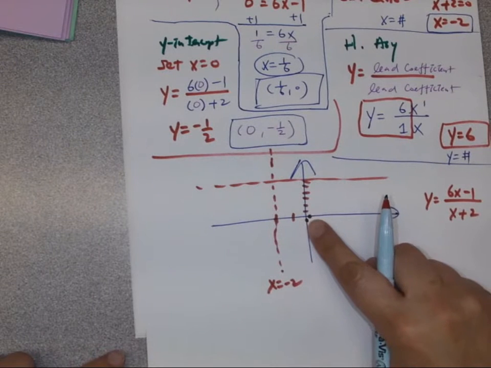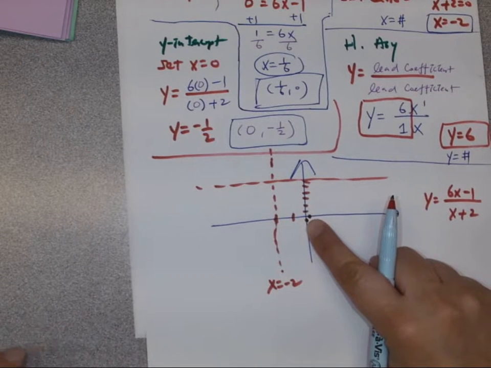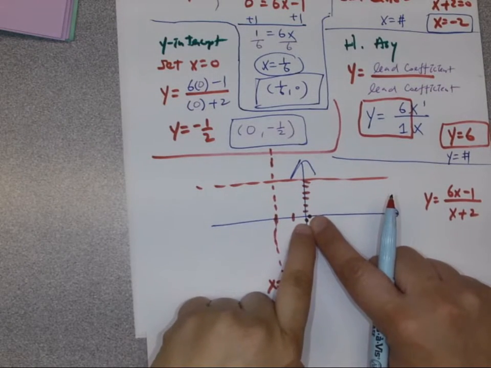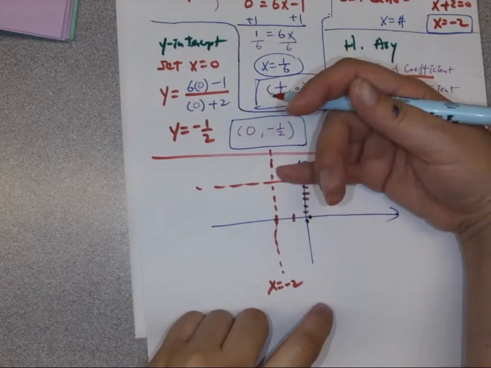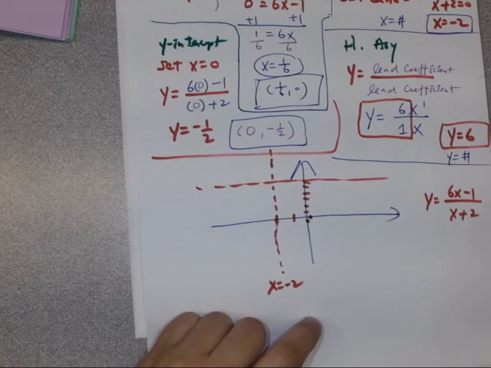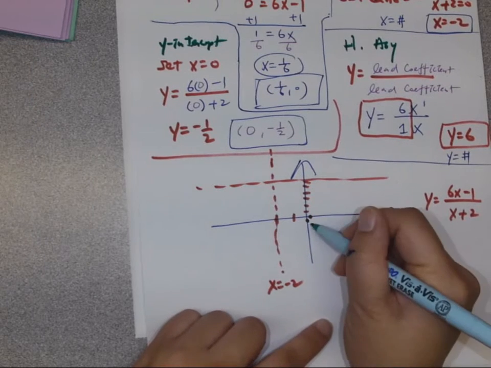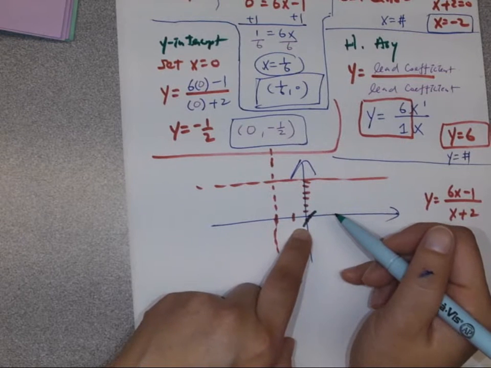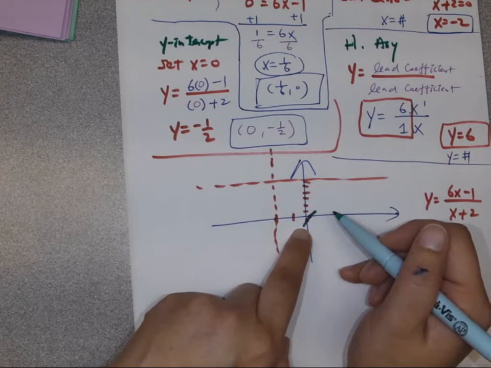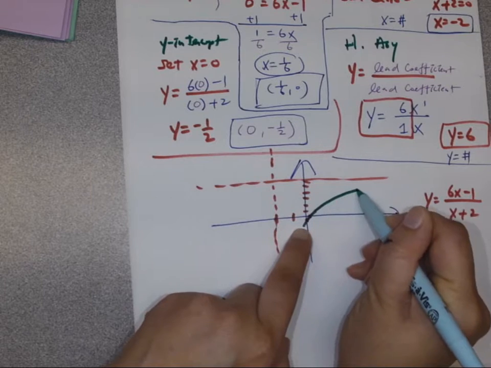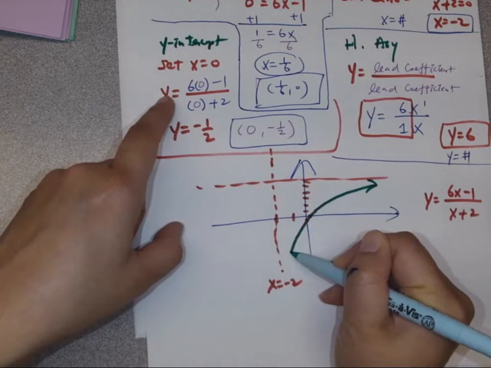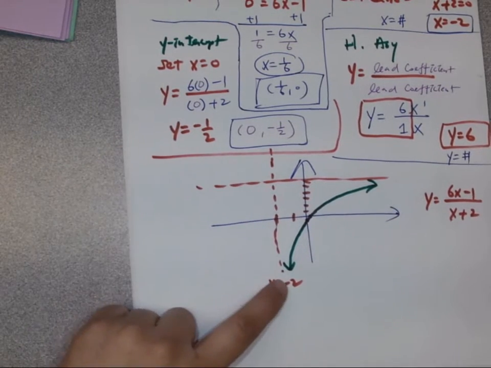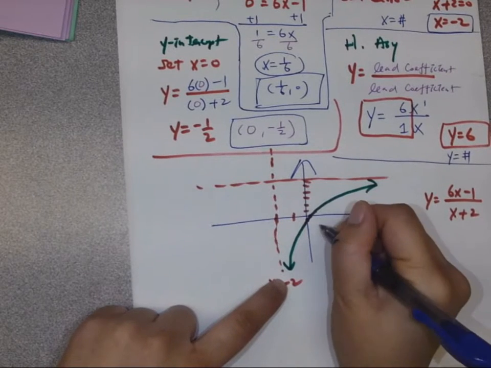So if I have to go through these two little points out here, on the right-hand side, I'm pretty sure it's going to be on top or bottom. If the graph has to go through these 2 points, is it going to be on the bottom side or the top side? Bottom, because I have to go through these 2, right? And then once my graph goes through these 2 intercept points, it's going to get close to what? Asymptote. So graph has to get close to the asymptote and try to make it smooth. Are we okay with this piece? Because it has to go through the intercepts.